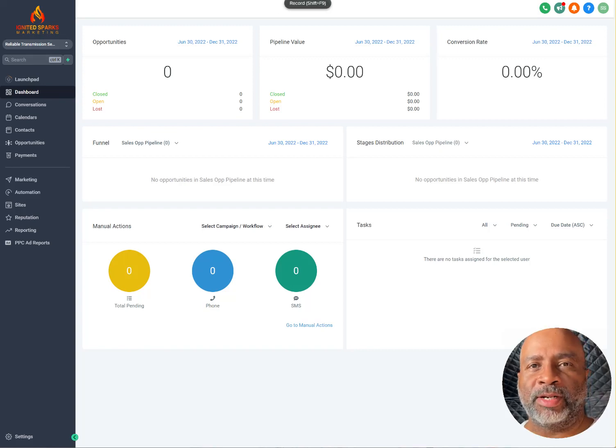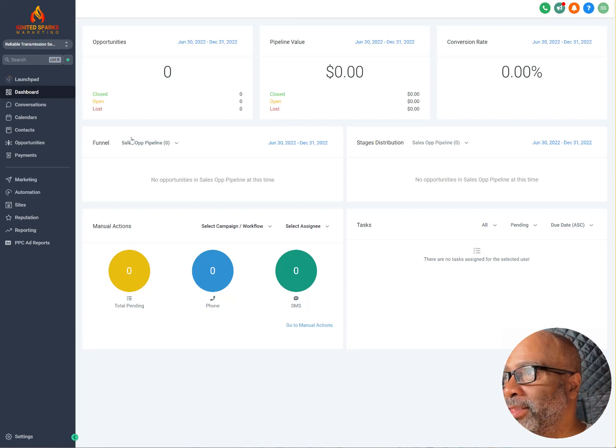I was talking to a prospect today, and they were telling me about our Spark system is built on top of HighLevel. And he said, "Well, I heard it's difficult to create a website in HighLevel." And I was like, who'd you hear that from? And he was like, "I hear people say all the time it's difficult to create a website in HighLevel." Well, let's go take a look at this.